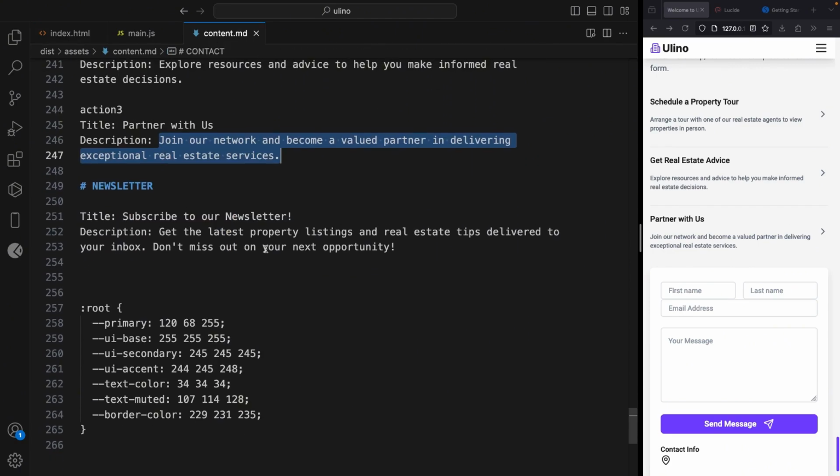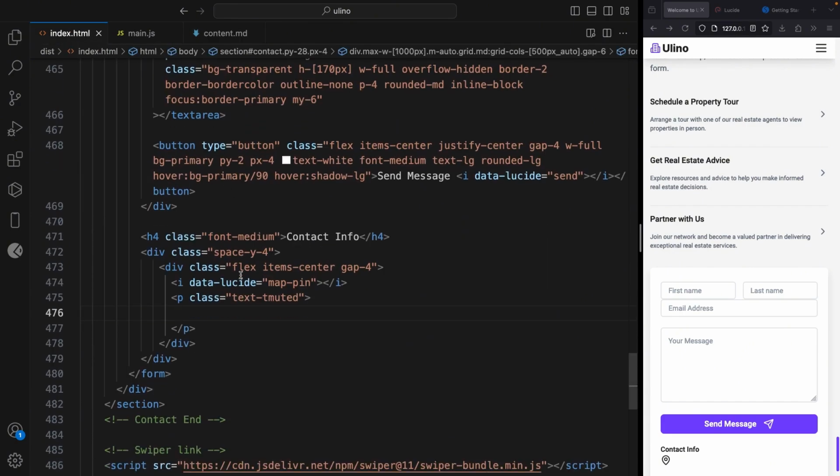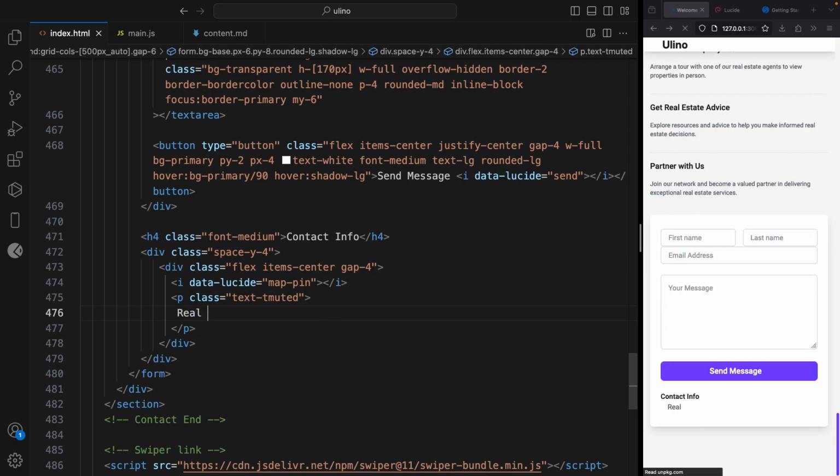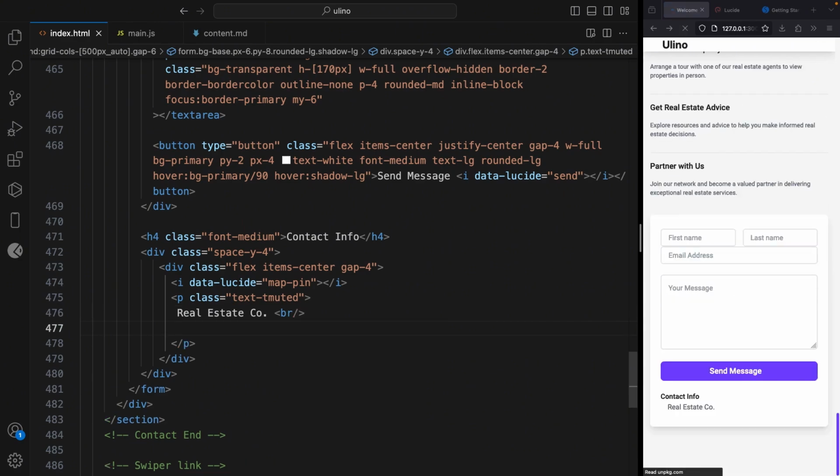Although we don't have the text right here, we can just go ahead and write the text we use. Okay, let me just write anything. So save this and break the line.